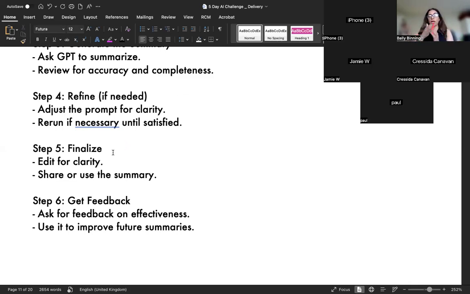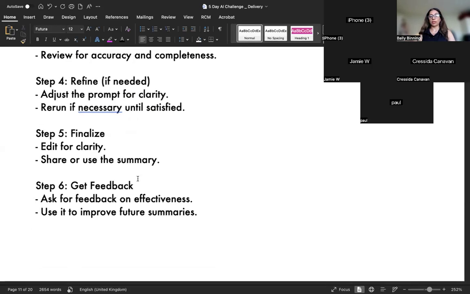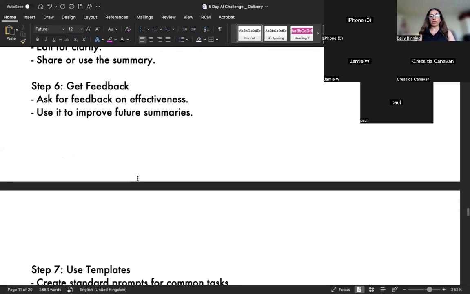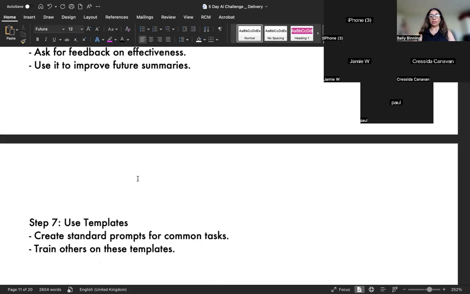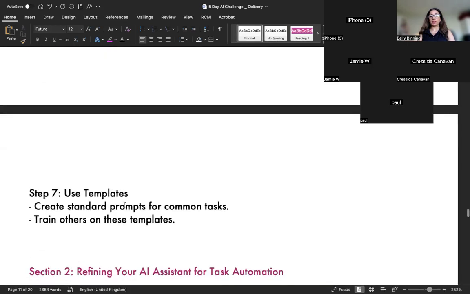So once we have this, and we're happy with the structure or the format, then let's just use that format and train the model so that it understands what we want it to do in terms of its output. Otherwise, it's a little bit like we're starting over again, and that's exhausting, and we want to avoid that. Okay, so that was a little thing that I thought about today, and then you could create your templates based on that, and start training the model so it understands how you want it to output this information as well.